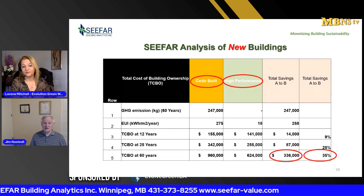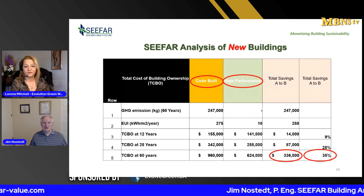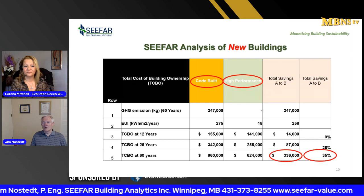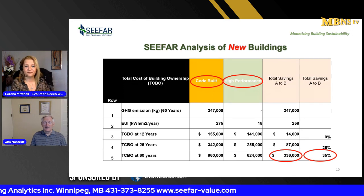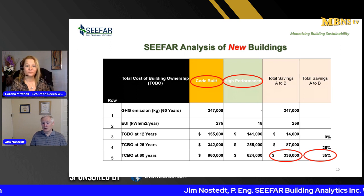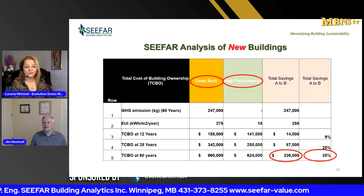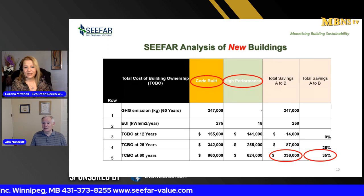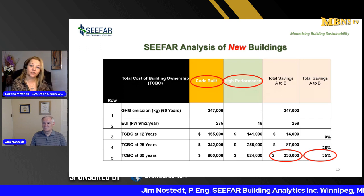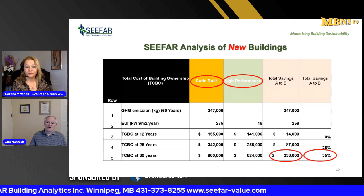In fact, what I didn't mention is this high performance home does have solar panels on it. It's not a huge array because the load is very small, but the hydroelectricity costs in Manitoba have gone up 4.2% on average over the last 37 years. Now, it's been up and down, and it isn't always going up at 2 or 4%. But the long-term average is 4.2%. So the energy that you bought today is 8 cents a kilowatt hour, but next year it's 8 cents plus 4.2%. Yeah, we're actually closer to 10 cents with the taxes too, depending on the type of heating source you've chosen, because there's more tax on gas heat, for instance. Correct. So over time, that energy cost is going up.